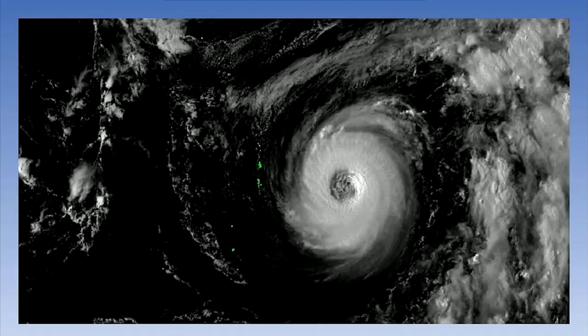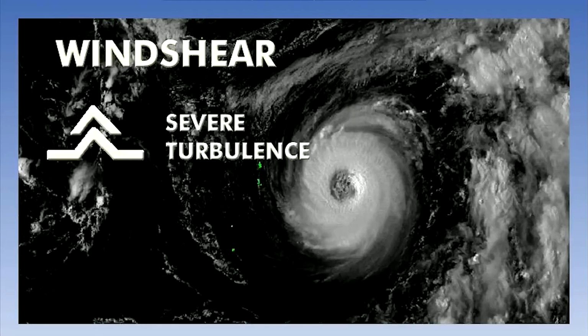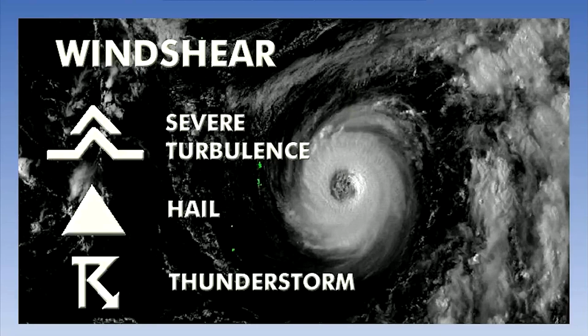Flying through tropical storms is possible but is best avoided. Advisory warnings are given when such storms exist, and satellite and radar images highlight the location of storms clearly. Marked wind shear, severe turbulence, hail and thunderstorms are just some of the many hazards that can be encountered within tropical revolving storms.